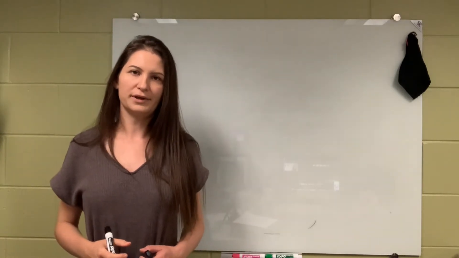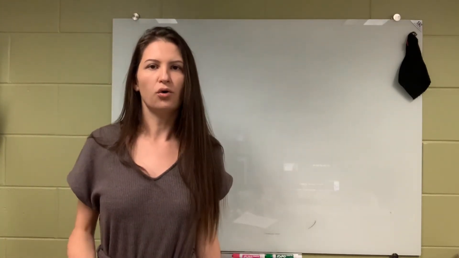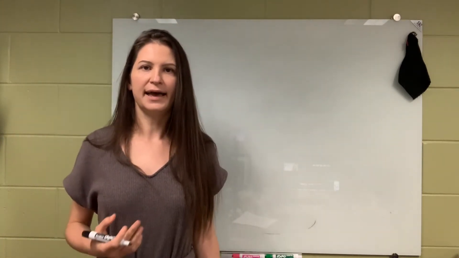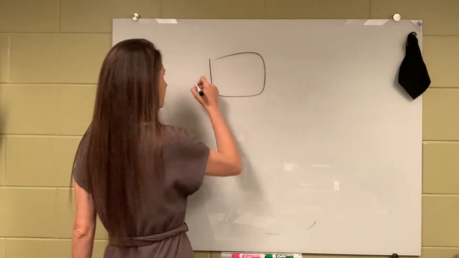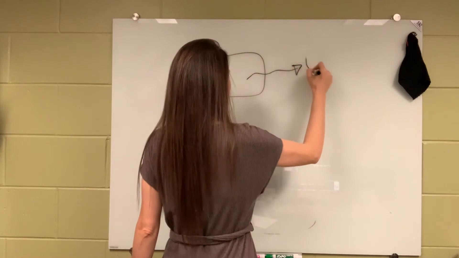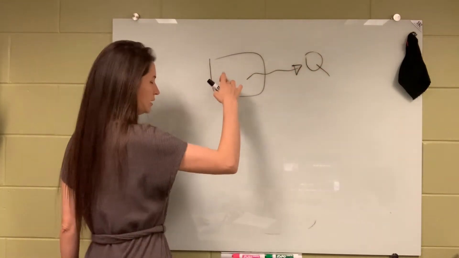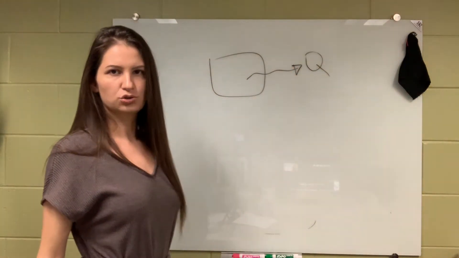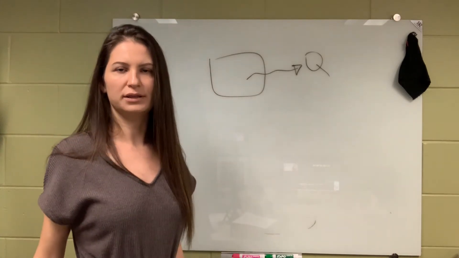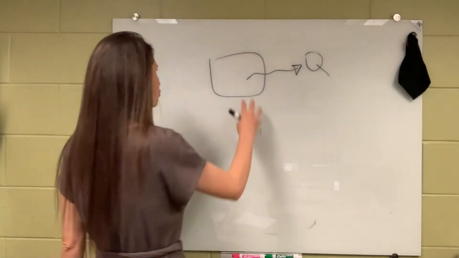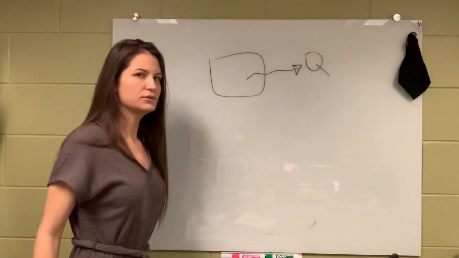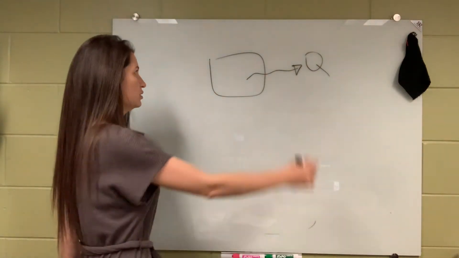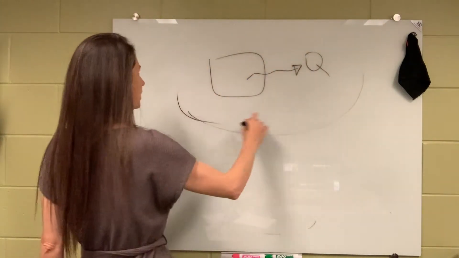Let's solve it. So the total entropy change will be the sum of the entropy change of the system itself and the surrounding. So if this is our system and it is losing heat and the water within is condensing from saturated vapor to saturated liquid, then the entropy change will happen here and also gonna happen in the surrounding. The total means we need to sum all those up.